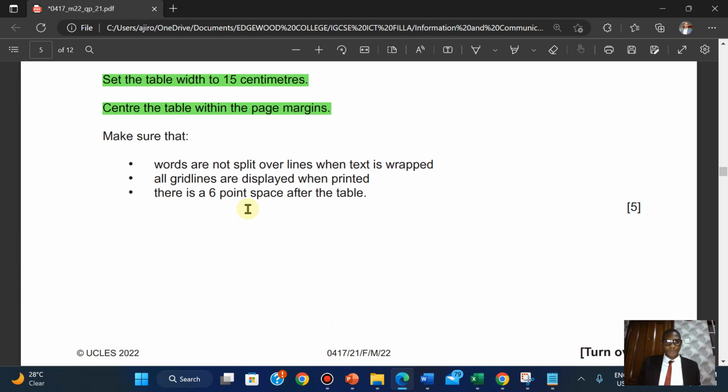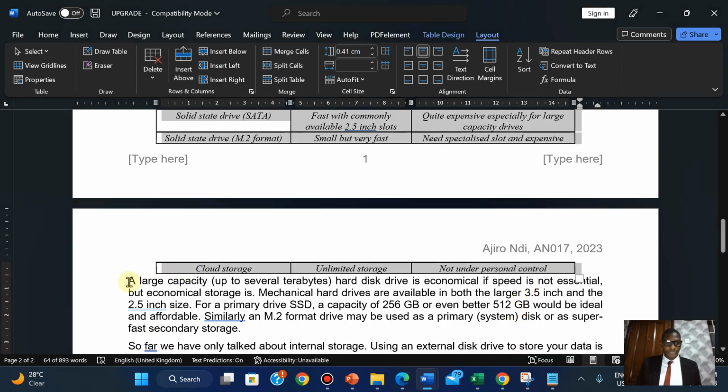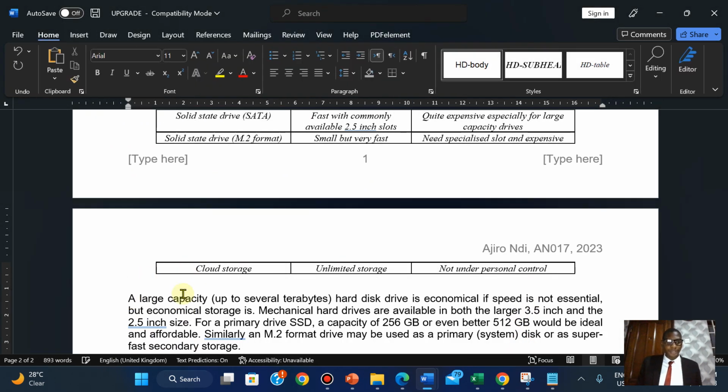The words are not split over line when text is wrapped. All grid lines are displayed when printed. There is a 6-point space after the table. So let's do this. Hit enter, and we're going to get our 6 points.